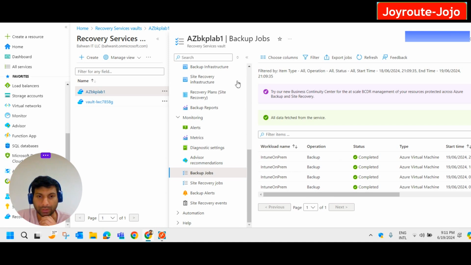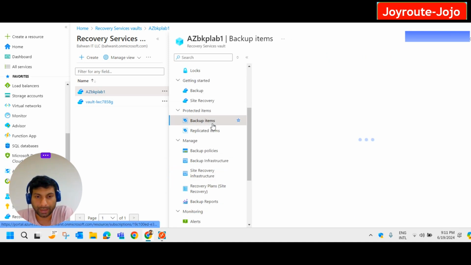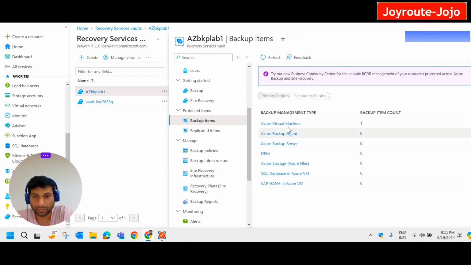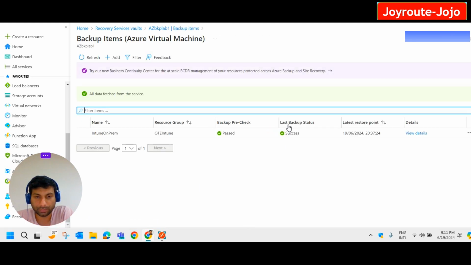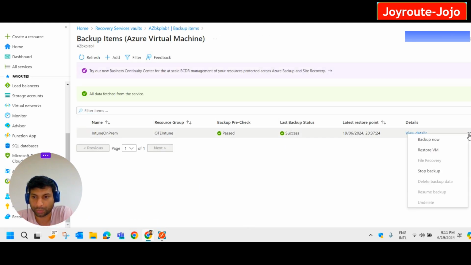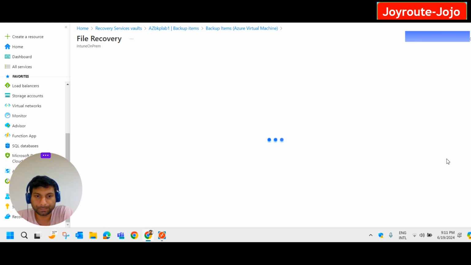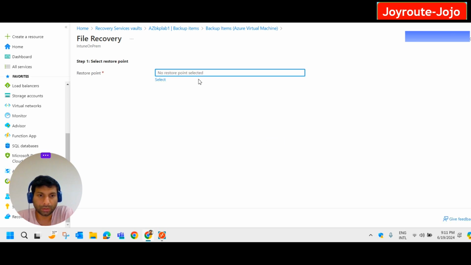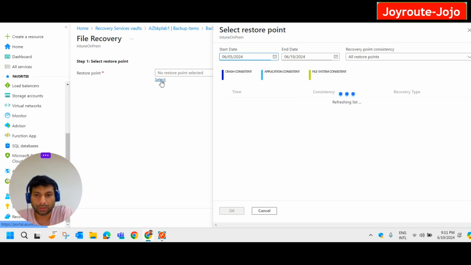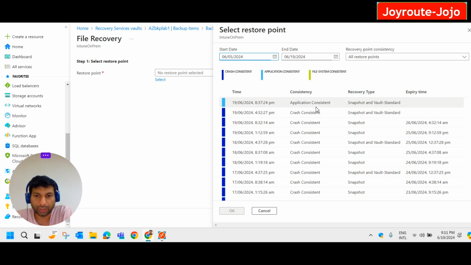To do that, we have to go back to our backup items, click on our Azure Backup, and here we have an option for file recovery. Let me click on file recovery and select the restoration point.